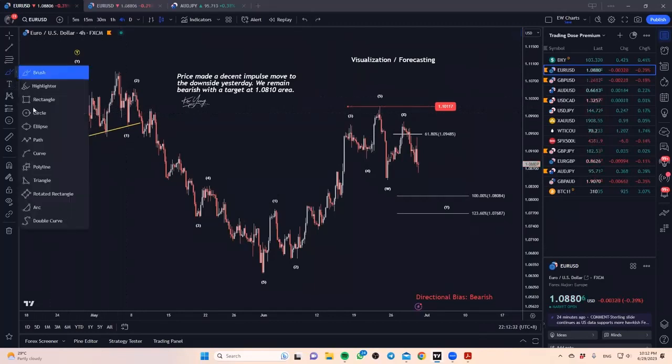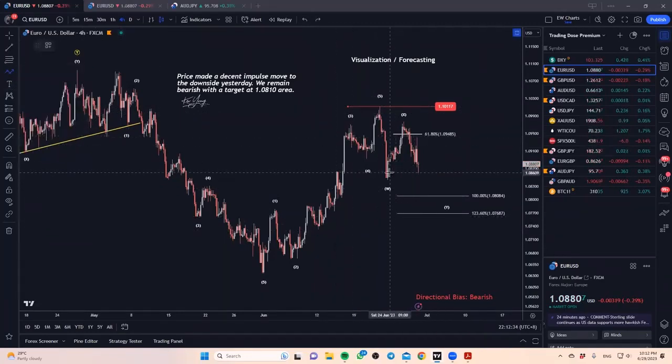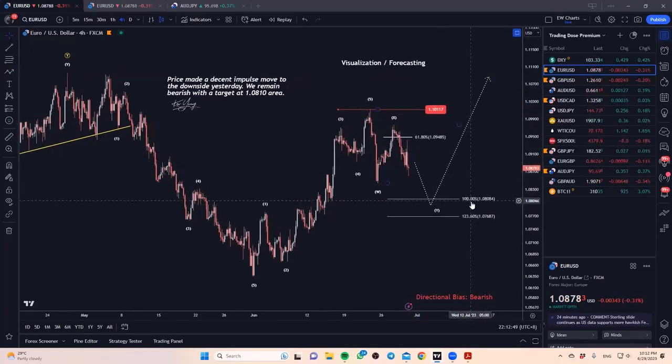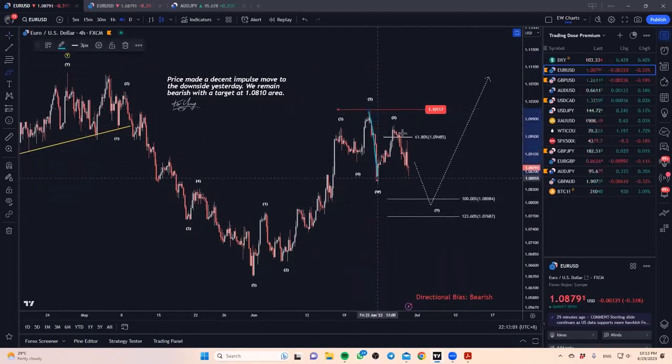So look at euro dollar, for example. You can see my directional bias for this week is bearish. Of course now we have already seen this move, but at the start of the week, we were basically expecting price to come back down a little bit more, towards this area here, which you look at as some of the Fib levels. Again, today we may not have the luxurious time to go into the details of it, but basically this is just a measurement of this move mapping here.